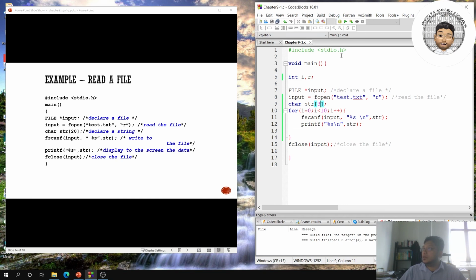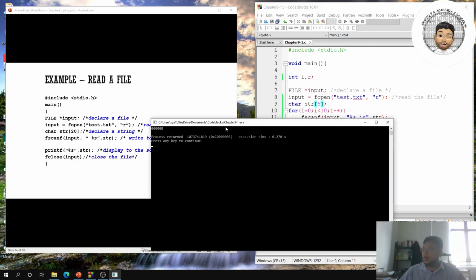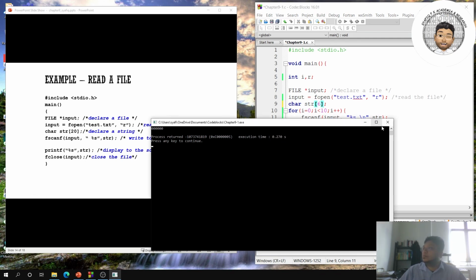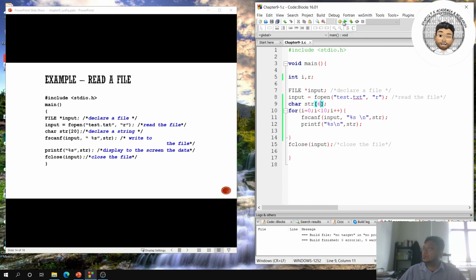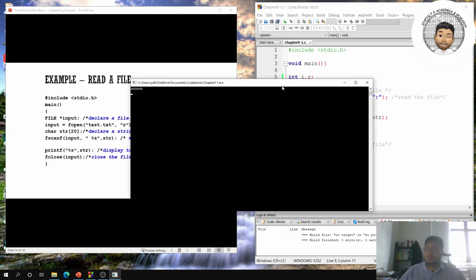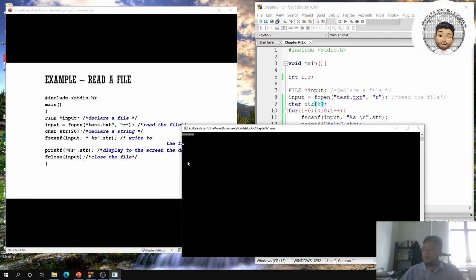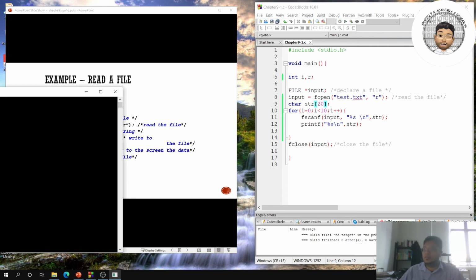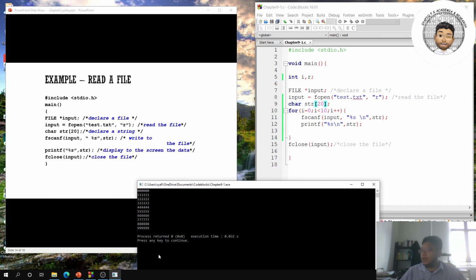Let's try 5, oh no, we have 6. Let's try again, 6. So I might have an error here. Oh, a lot of errors. I think we just stick with 20 for now. I think my Code::Blocks is doing something weird. Okay, so with 20 you can get everything from this one.